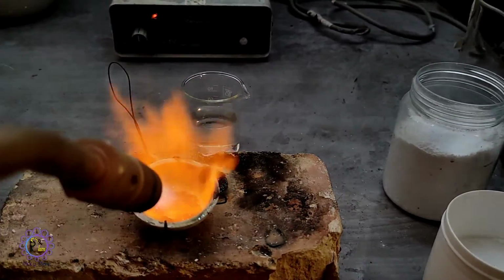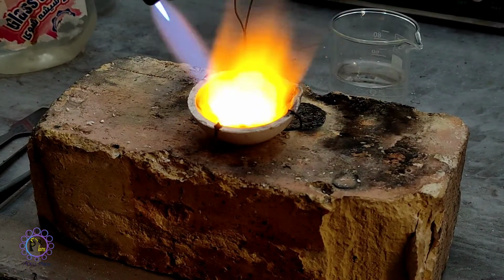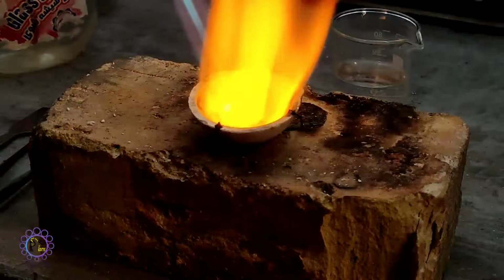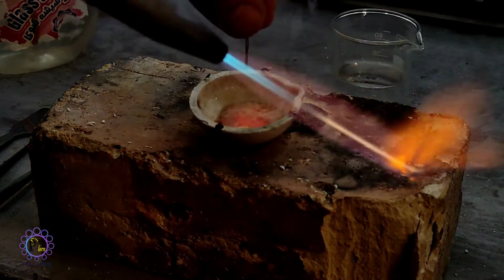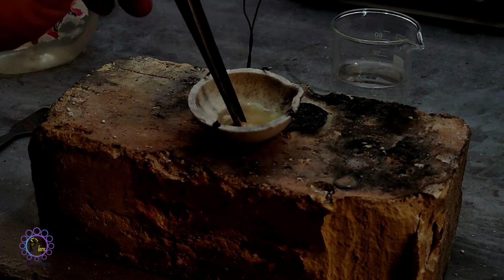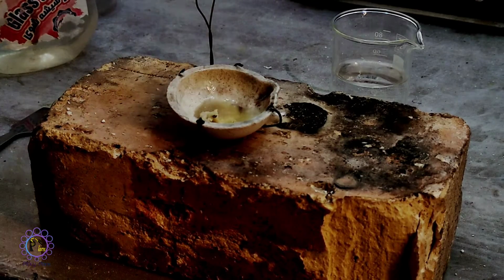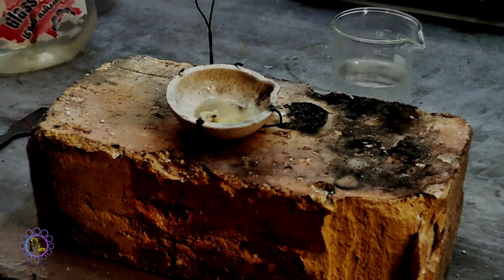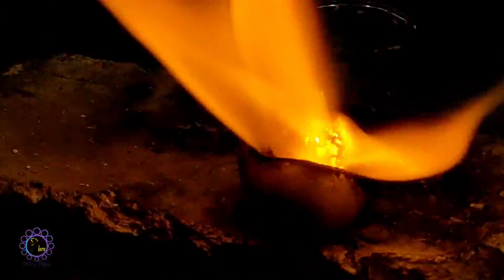My propane torch seems to be not hot enough, so I switched to an oxyfuel torch. I use a potato as a crucible for melting the silver powder.